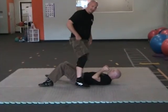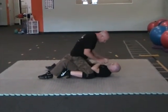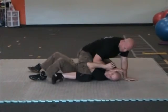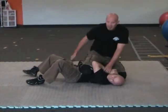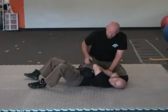All of our cool camera angles here. All right. So again, I'm here, boom. I can move to high mount, or I just immediately go for his head here, moving into high mount. Rock forward, bring my foot around. As you can see right now, my shin is across his belly. My foot is hooked right on his hip bone, right? To kind of keep him in.